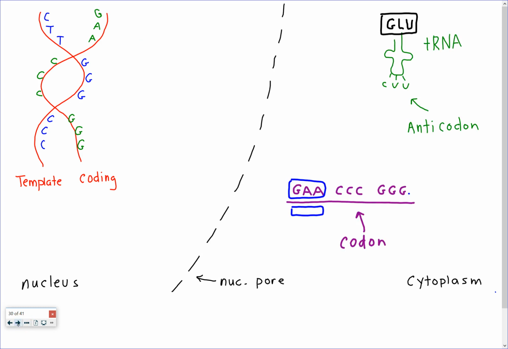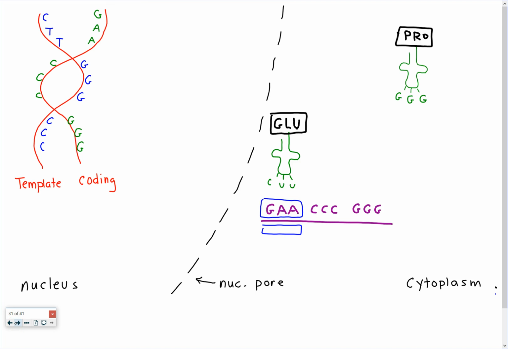Once it gets out and finds the ribosome, you will notice that the nucleotide bases are in packs of 3, and those 3 nucleotide sections are known as codons. Now, also out in the cytoplasm, you will find amino acids. They are represented by my square, my black square. And then you will find molecules of tRNA, which I have in green. The bottom portion there of the tRNA is known as an anticodon. That is going to allow for a temporary kind of junction when the tRNA joins up at the ribosome.